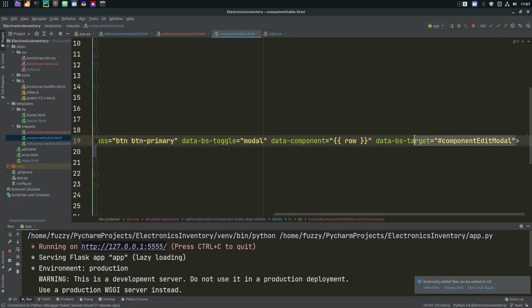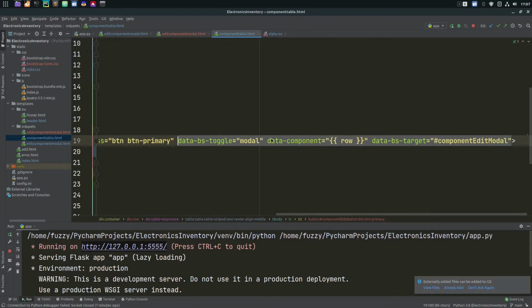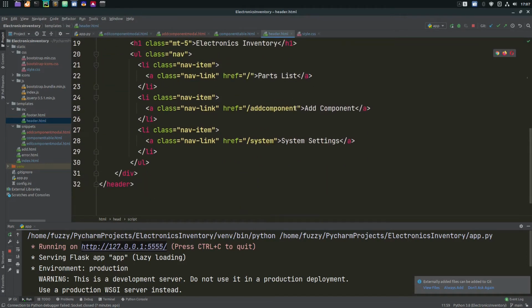So what we can do, we can copy this bit, so the toggle and the target. I'll delete component, we don't need that, and I'll add it in to our header on the add component.